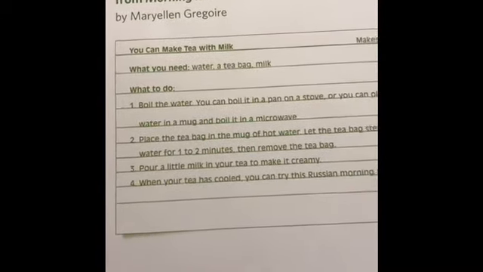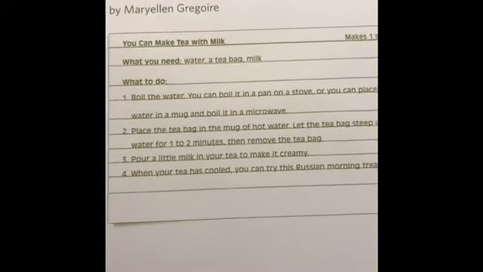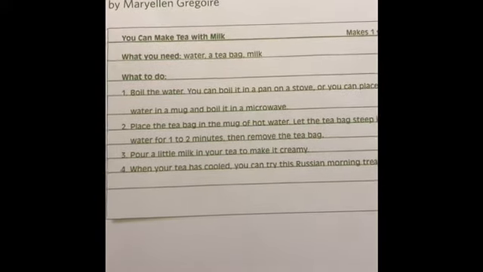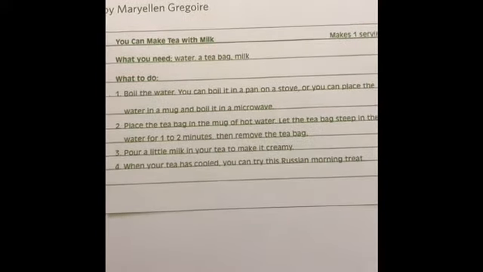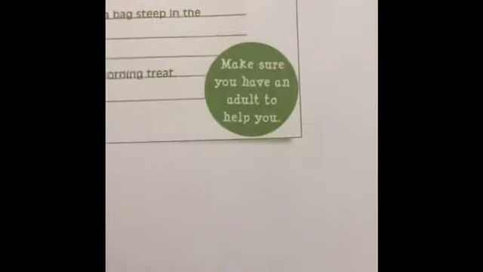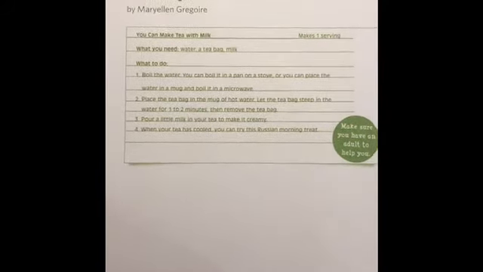Step 3, pour a little milk in your tea to make it creamy. Step 4, when your tea has cooled, you can try this Russian morning treat. And here it says, make sure you have an adult to help you. All right, third graders, why don't you come meet me in the kitchen and we'll try out this recipe together.